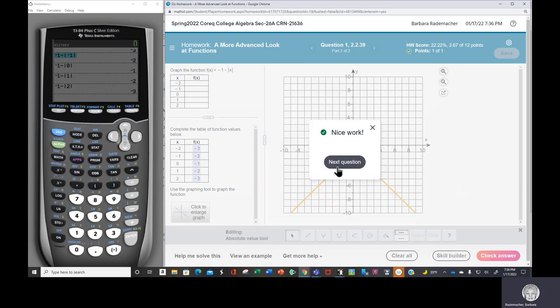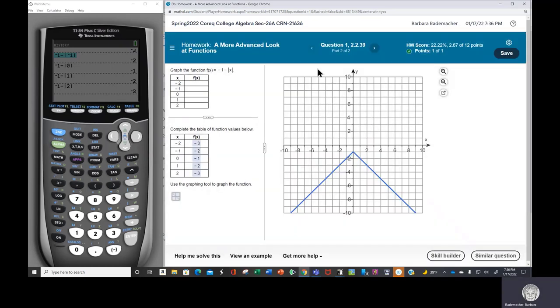Okay, before I go on to the next problem, I want you to know that if there had been a plus in front of this absolute value, I would have looked for the lowest y coordinate. It's kind of backwards, but it's the way it is. You will know more later in the semester, but right now this might be all you know.